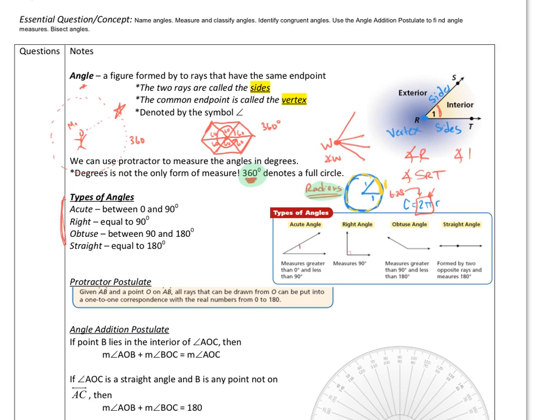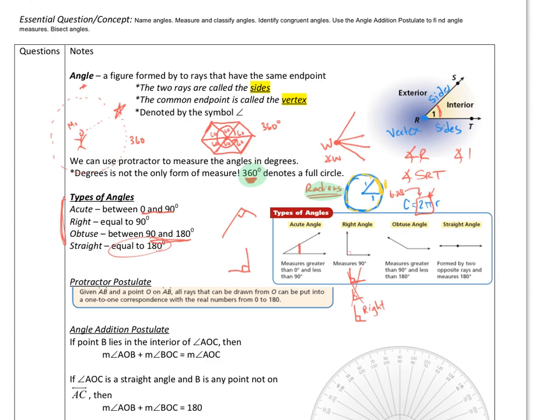So then we end up with these types of angles. We have an acute angle. It's really cute. It's so cute because it's between 0 and 90. It's really small, so it's acute. A right angle, so be careful, this one is a left angle, right, because it's on the left side. Just kidding, guys, just kidding. This is still a right angle. It doesn't matter if it looks like this or if it looks like that, or if it looks like that. As long as I put the right angle symbol, it's a right angle. Then we've got an obtuse angle, so that's an angle between 90 and 180, and we've got a straight angle that measures 180.